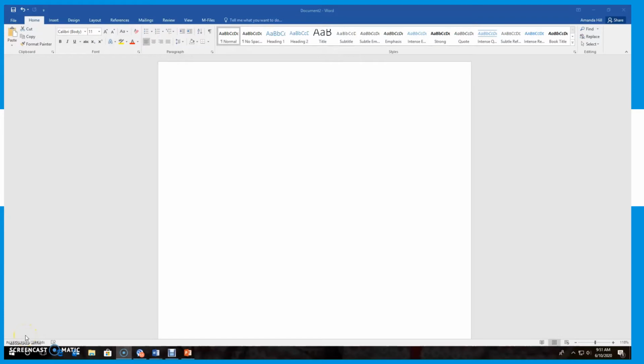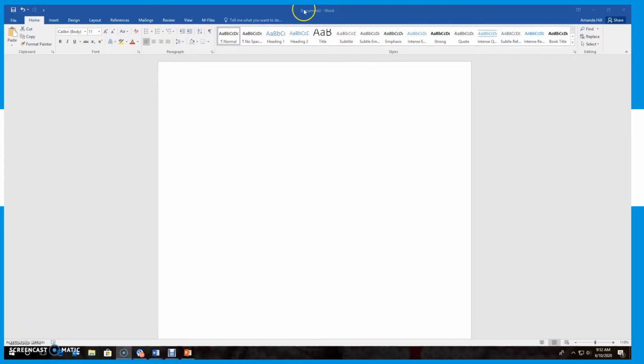Understanding how to save a document is important so you don't lose the material that you're working on. So saving frequently as you're working is encouraged because sometimes there could be a technical issue, as well as when you are wanting to save something to the computer, it's important to know where you saved it and how to access it later. So we are going to cover saving a document and some options with saving.